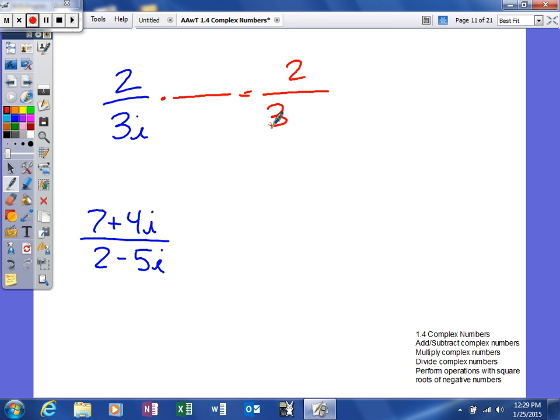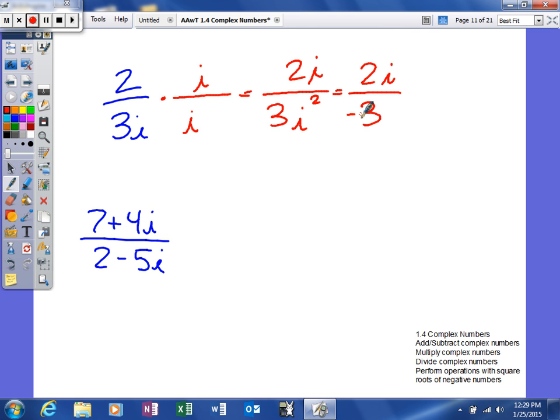So what we would like to get is 3i squared. Because if we can get 3i squared, we know i squared is the same thing as -1, and that will basically get rid of our radical. For us to do that, we're going to multiply the top and the bottom by i. So 2 times i is 2i, and then 3i times i is 3i squared. So when you simplify this, you'll get something that looks like this.